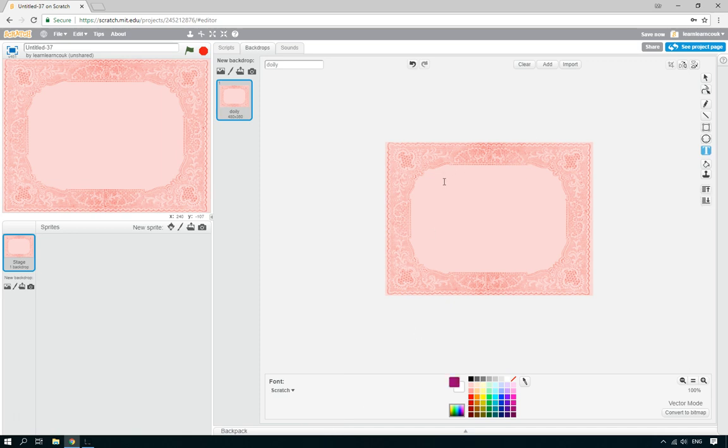Let's change the colour to that colour. There we go. And card swapping game. Once you've done that, let's just drag it nice and big. Card swapping game. There we go.